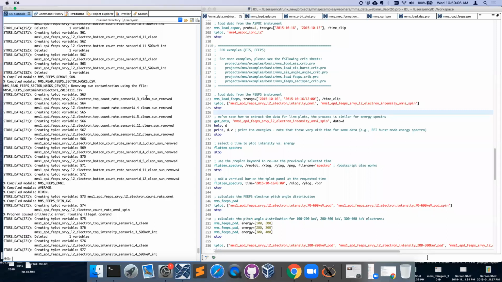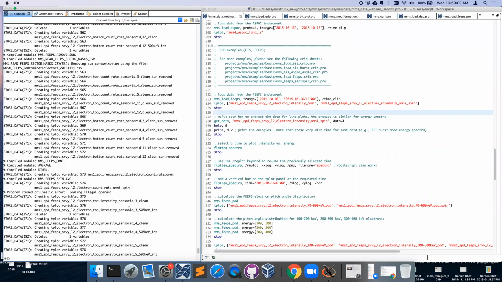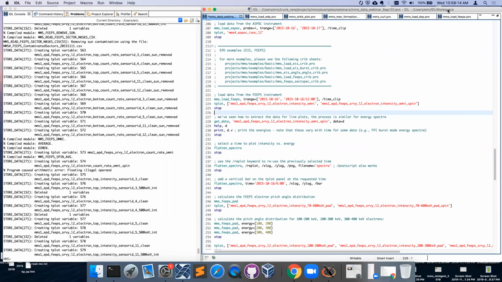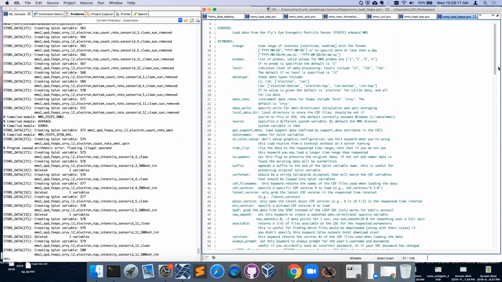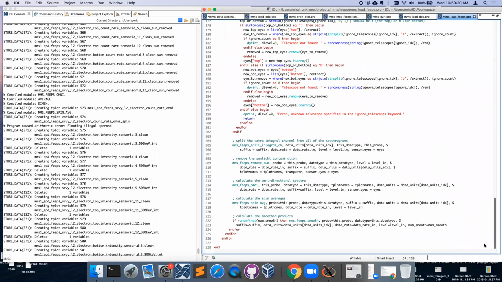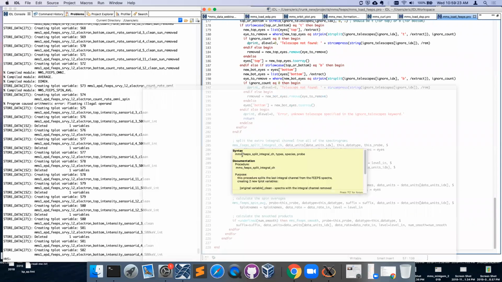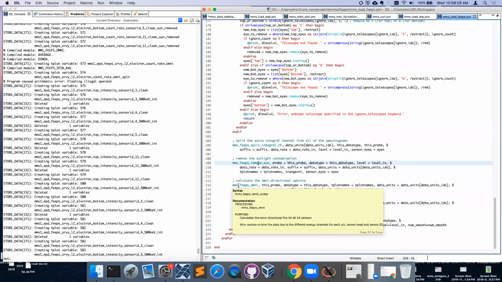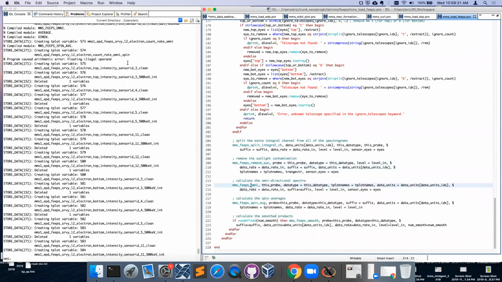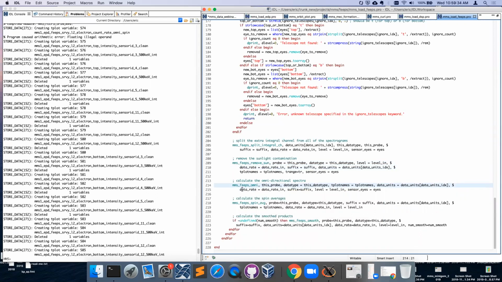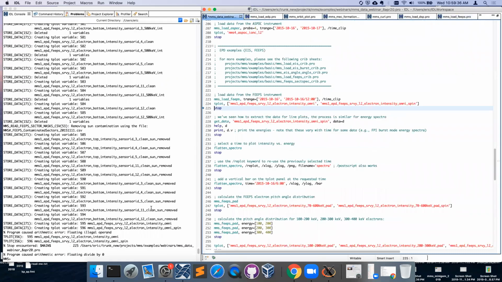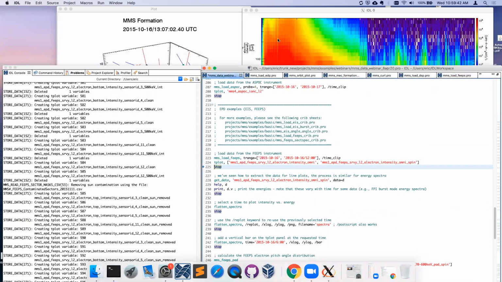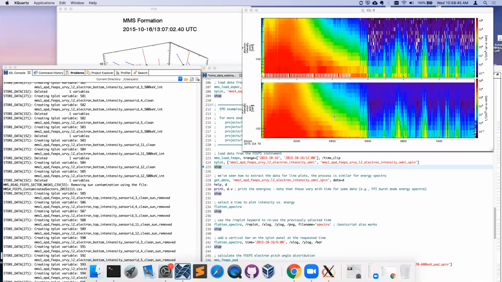And clean sun removed is the data that's had the sun removed, and you can go ahead and look at the load routine to see exactly what's happening in there. So we've split the integral channels, removed the sunlight contamination, and already done the spin average or the omnidirectional calculations and the spin average. And so now we've plotted the omnidirectional non-spin averaged on top and the spin averaged on the bottom.